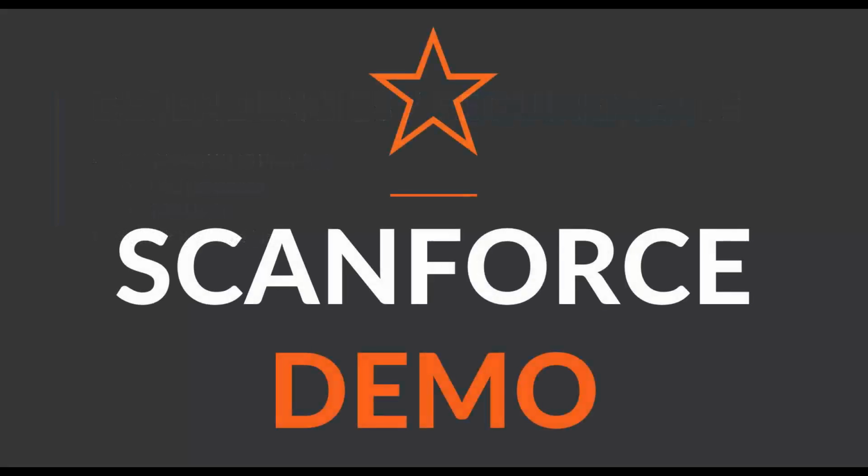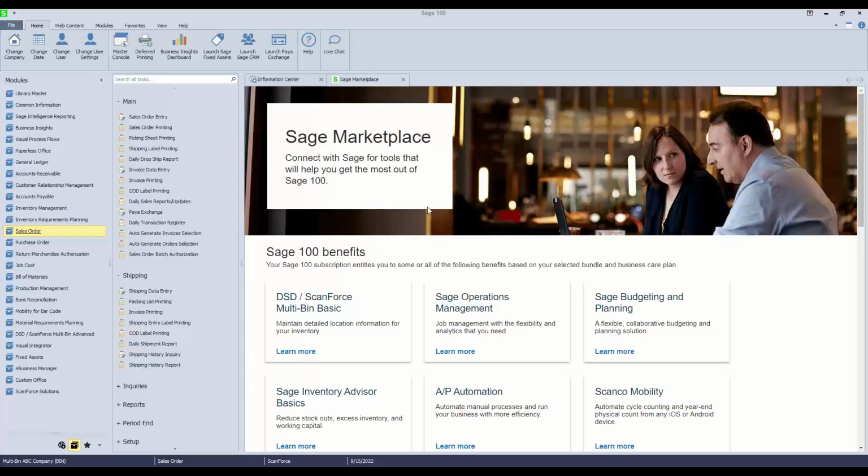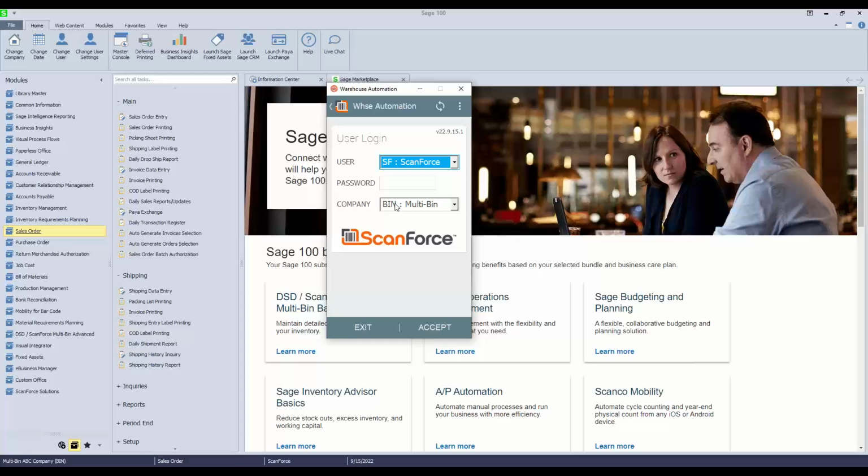Now, let's get into the actual exciting part of this, or hopefully exciting part for you guys. So I'm going to go ahead and pull up my system here that I'm going to do for the demo. So this is my Sage system, obviously. What I just pulled up here is an emulation of what our mobile programs look like. If you haven't seen this, it's launched as an app on your device. We walk you through what are the best devices to use. It can be run on a PC like I'm doing now. Most often it's run on a mobile device with a built-in scanner.